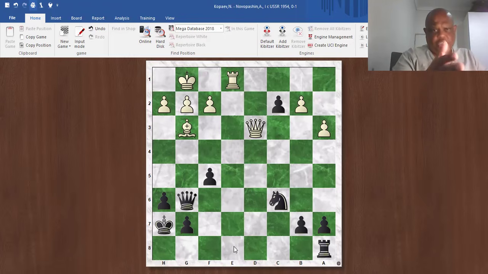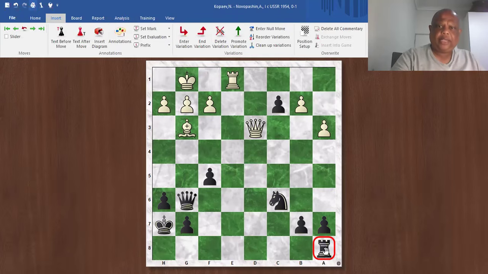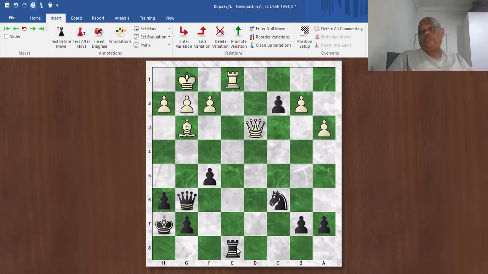I cannot take with check. I cannot check, but I can definitely attack the rook. And why is it important for me to attack the rook? Because my rook on a8 is not in the game. So the rook on a8 is, so to speak, not alive, right? The rook on a8 is dead, not playing. So that is why our idea is, why don't we play rook to e8, like so? Because we know for a fact that if we play rook to e8, our opponent is not able to take the rook because we queen.